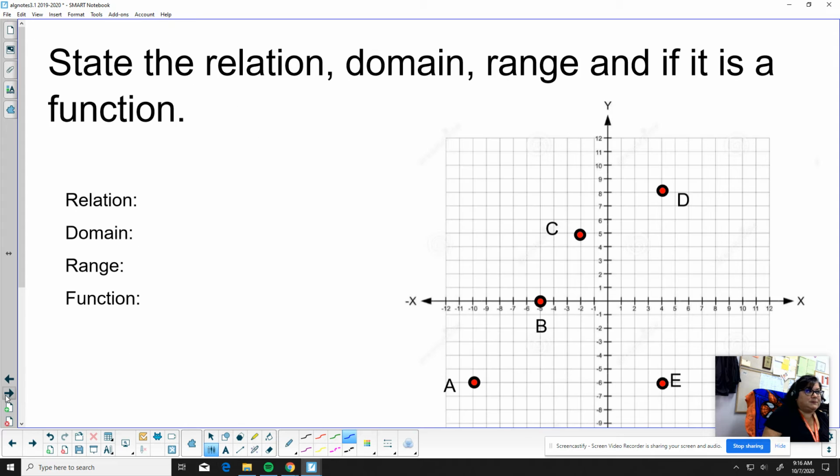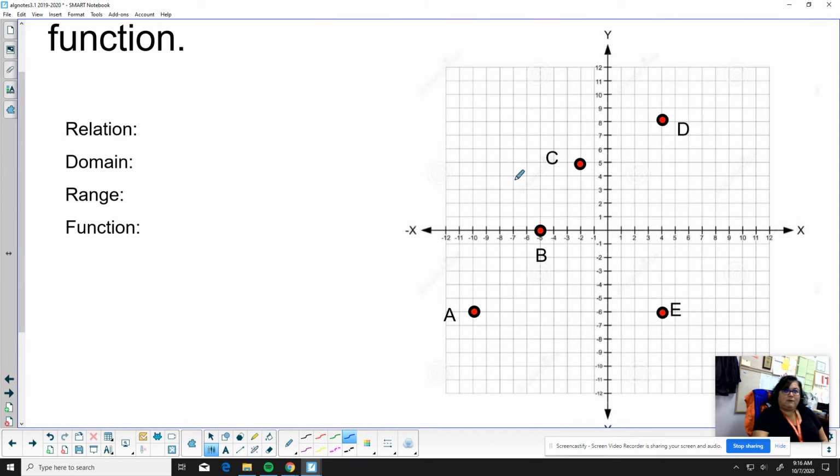All right, we're going to skip this part. Now we're going to do it from a graph. Okay, so I've got the numbers on the graph so I can figure out each. I think I'm going to go in numerical order, but you don't have to, but I think I will just try to make sure I can get them all. So my first point would be left first, which is -10, and down to -6. So my first point is (-10, -6).